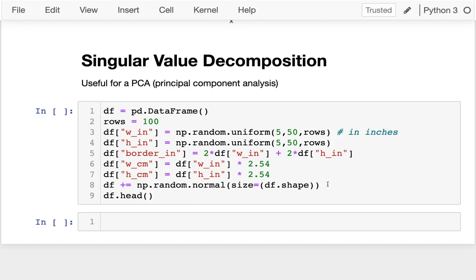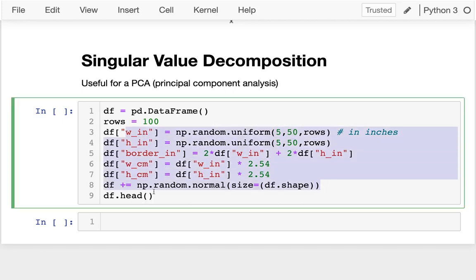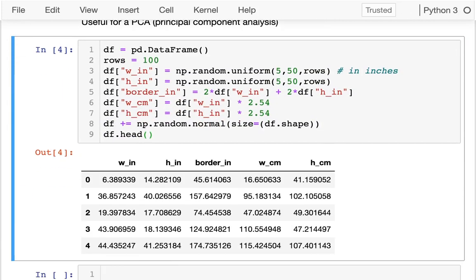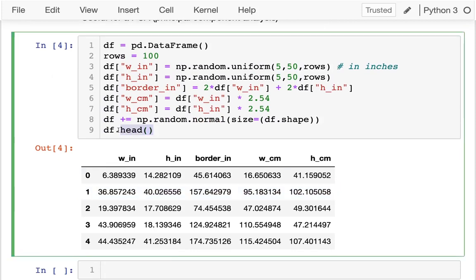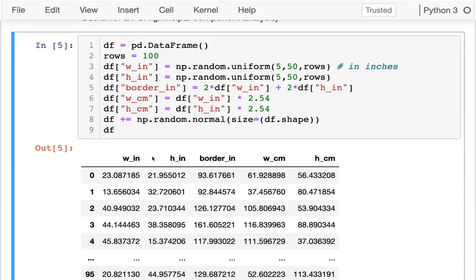Okay, so here I have the same example from last time. Let me just take a peek at it, where there's actually a lot of data. I'll just show it all for starters. I have all this data that's about different rectangles that have been measured, right? The measurements have been taken in both inches and centimeters. So there's some redundancy there, right? Even though the columns aren't identical, they're very related, modulo some noise that I add at the end.